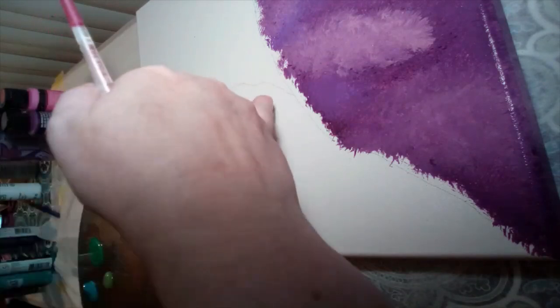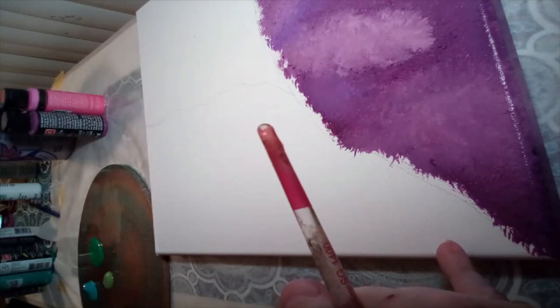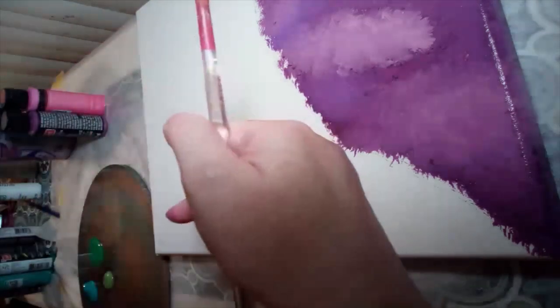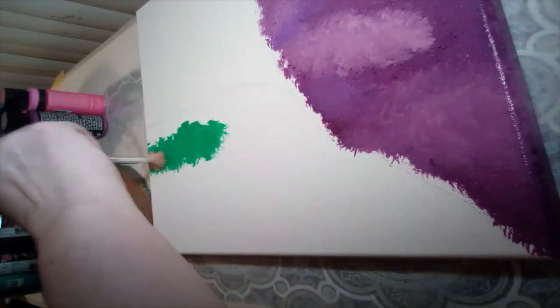So I'm going to go in, and where I meet here, I'm going to do the light color. I'm going to start from this area and work my way this way. So I'm going in. This is the Viridian green.